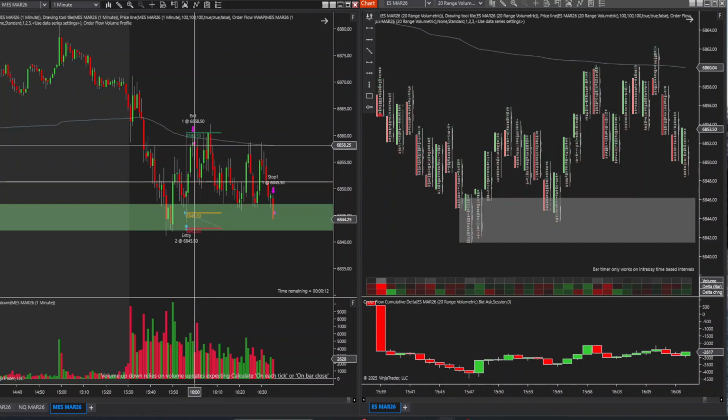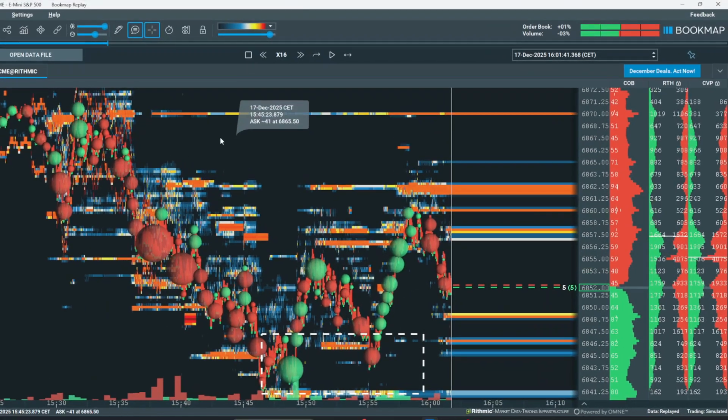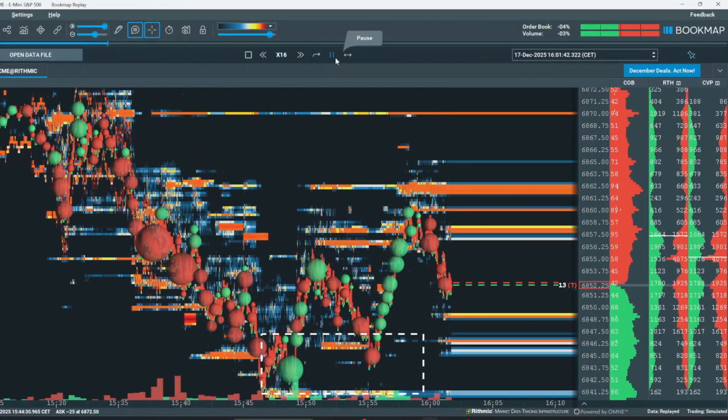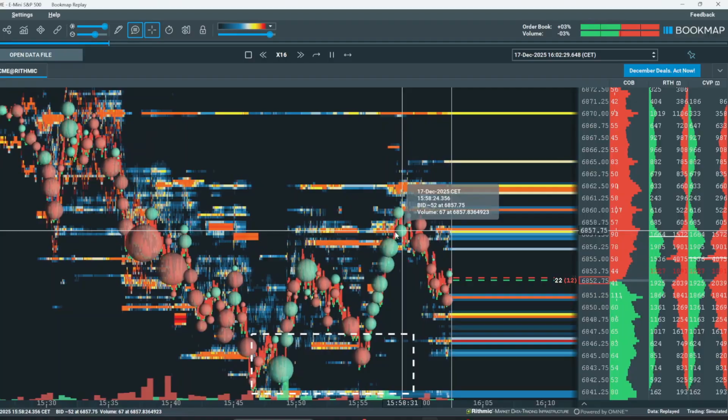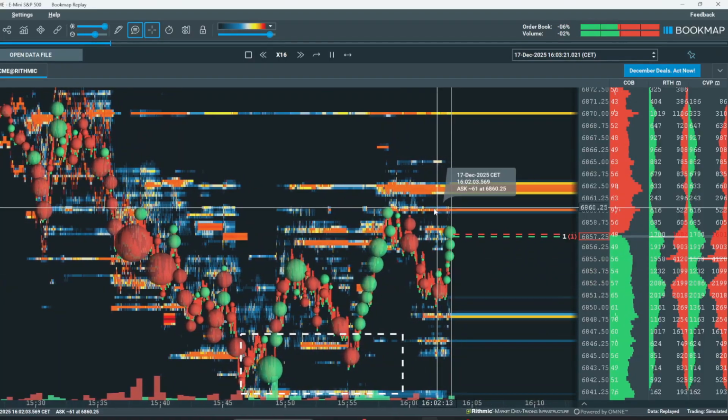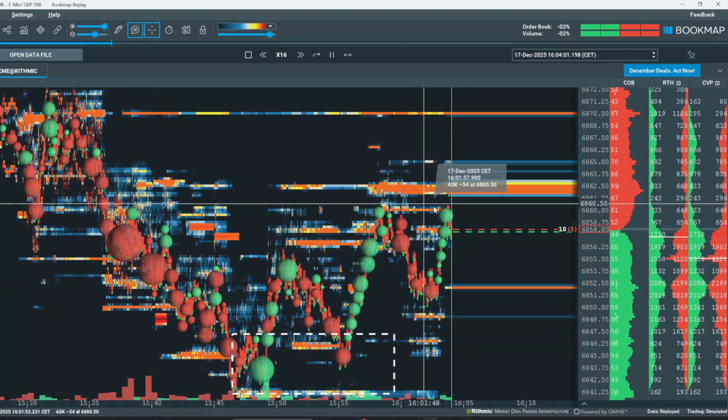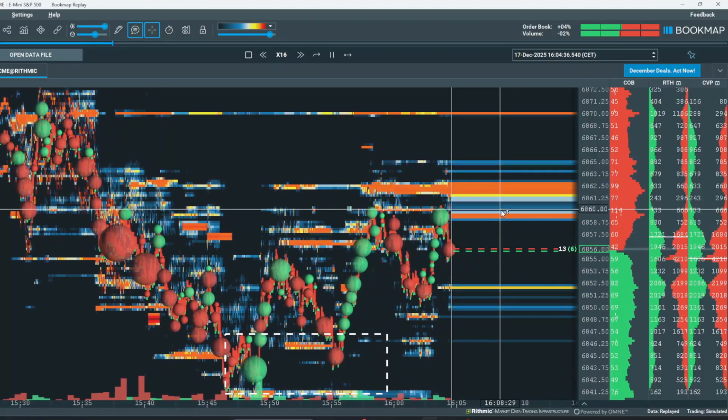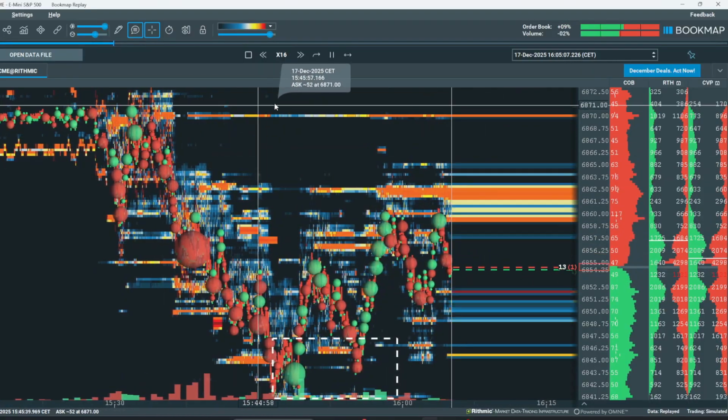So yeah, for me, I took my first partial, which is alright, and then we pulled back and we had some selling coming in, and I think this is where it happened here. I took my first partial, then we had that pullback. We break above these highs again with heavy buying, and that to me led still thinking that price would maybe go even higher above high of day.